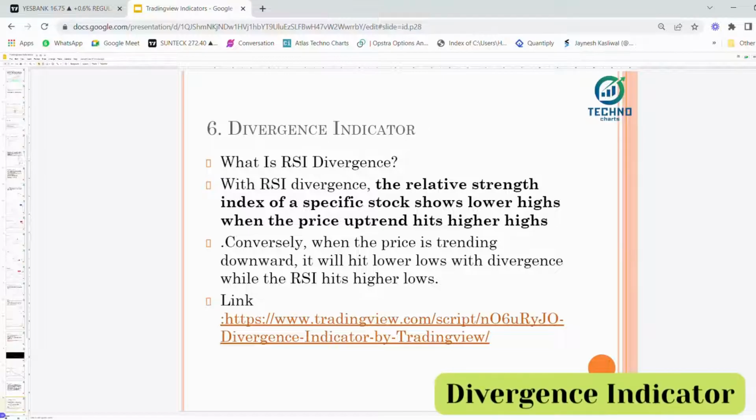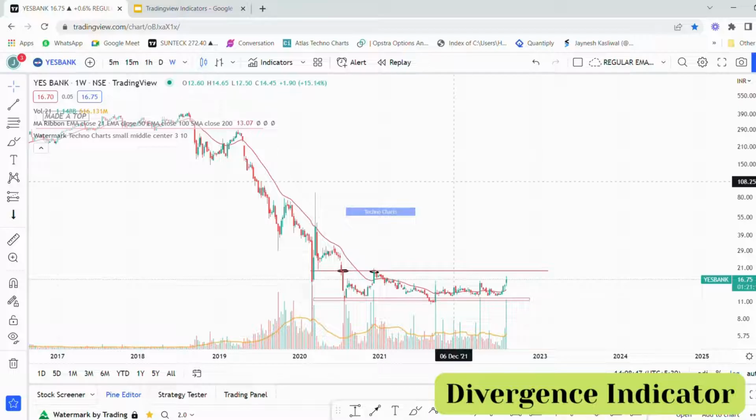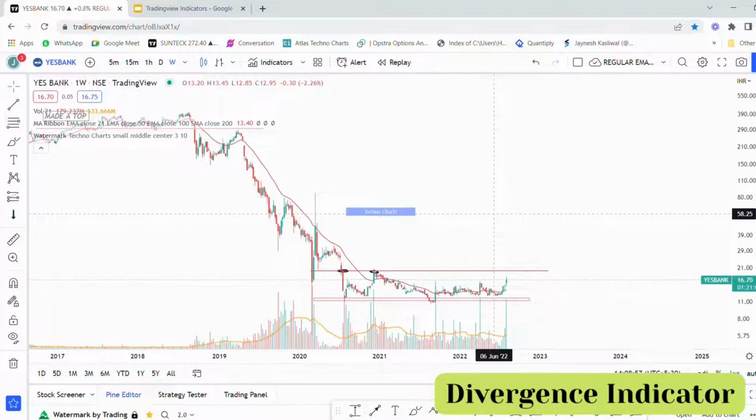The final indicator we are going to talk about is the divergence indicator, one of the most common and most important indicators for people who are trading divergences. Now what does divergence basically mean? For example, if Bank Nifty is going up but RSI is coming down, in that case you say that there is a divergence between the indicator and the index. Because if Bank Nifty is going up, the strength is increasing, so RSI should also increase. So that is known as positive divergence and negative divergence.